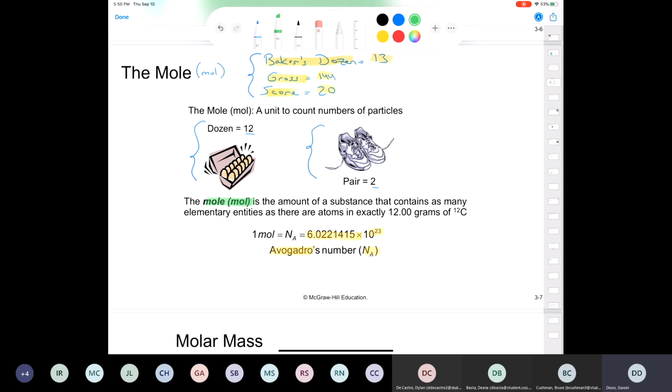So if you were to add up 6.022, and I'll usually just use 4 sig figs, 6.022 times 10 to the 23. If you had the time, which you don't, to measure out 6.022 times 10 to the 23 carbon atoms, it would weigh exactly 12 grams. Now, anybody could go over to a balance in a lab and weigh out 12 grams of something. That's pretty easy.